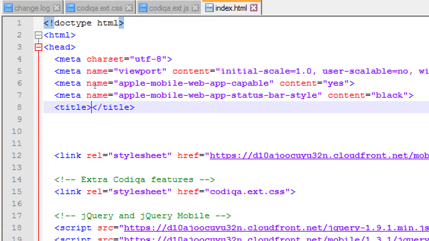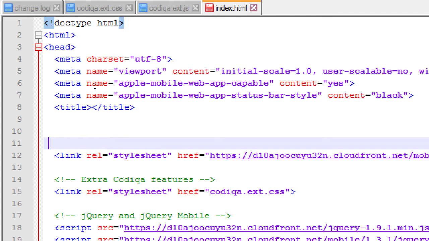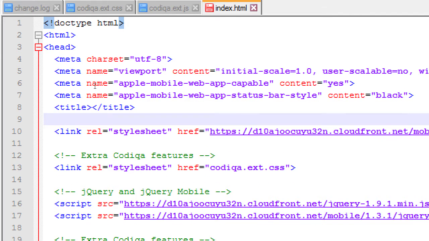And that won't matter anyway eventually, because this is going to be an app and there are no tabs when it's an actual app. You know, there's no web browser tabs when it's the actual app. There's a couple of empty blank lines here for some weird reason. I'm going to delete those. This will probably throw off a lot of people's line numbers. But I've got line 8 title, 9 blank, 10 link.